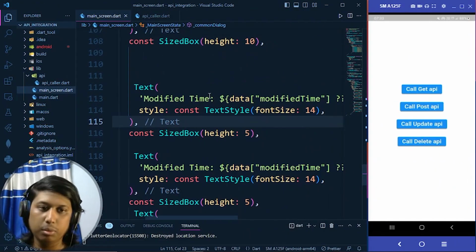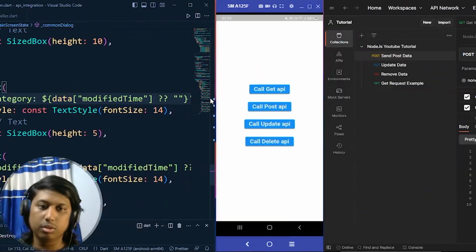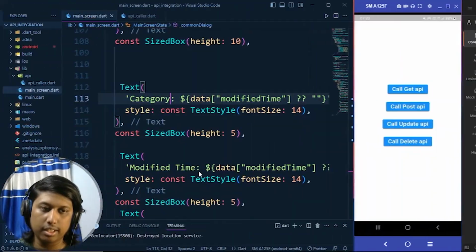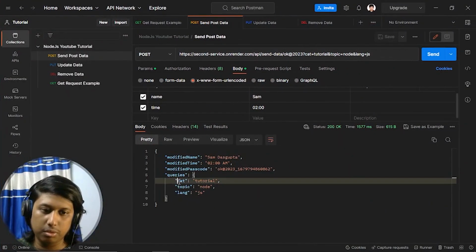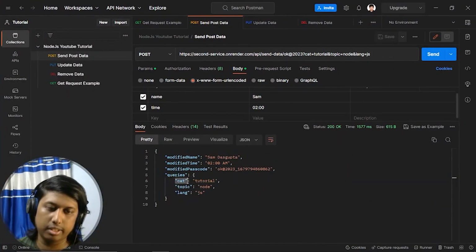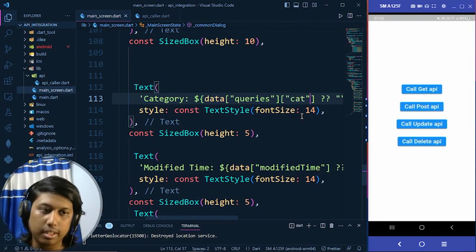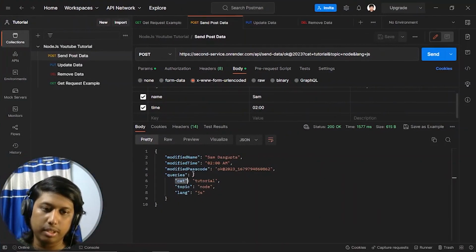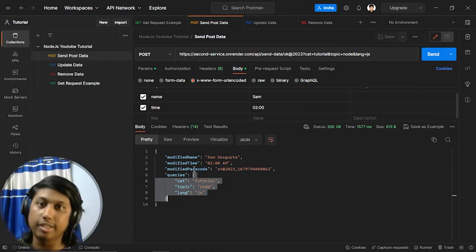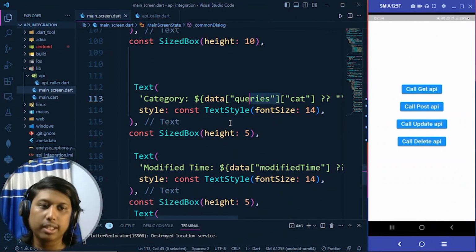We have to provide here category, so that will be queries under that category. So we have to copy that queries, and after that we can copy that cat key that is defining category, and we have to provide it in that way. But there is a chance that query that is coming as a map, an inner map, may be coming as empty or null, or that query params may not be present at any point of time. So we have to make the null safety of it.